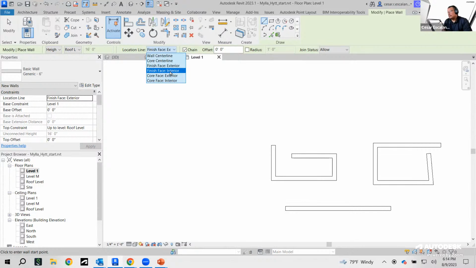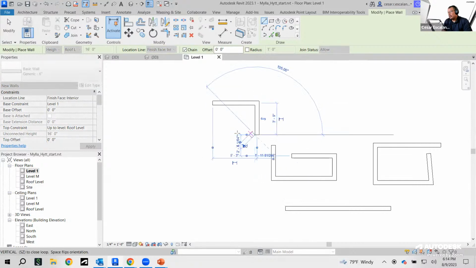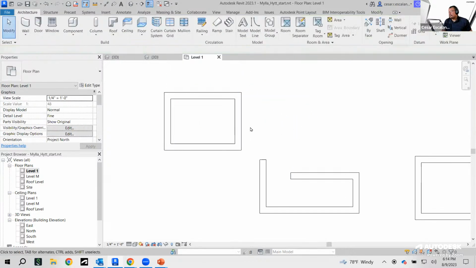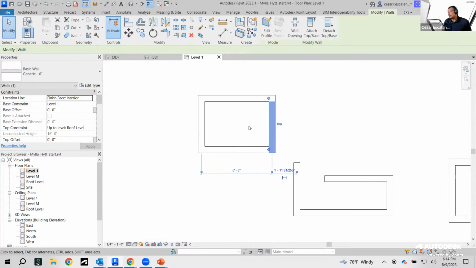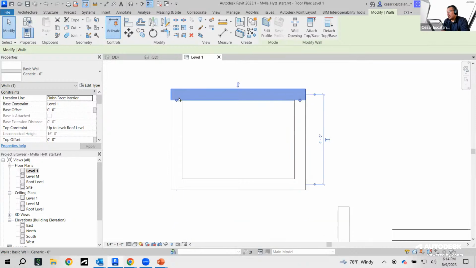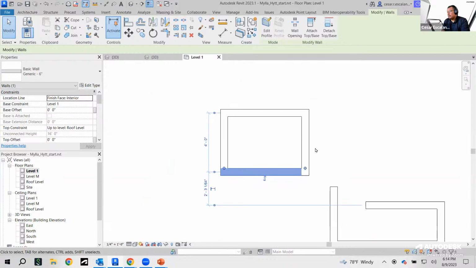And so I do finish face, and I create this shaft. And so when I click on these walls, look at the location line, it is towards the interior face of the wall.